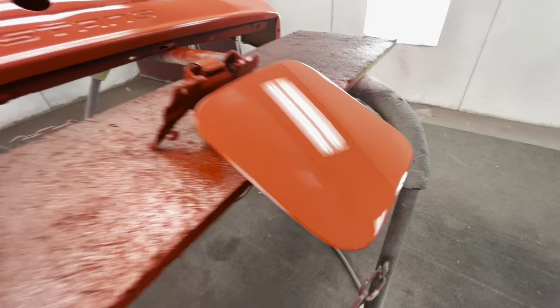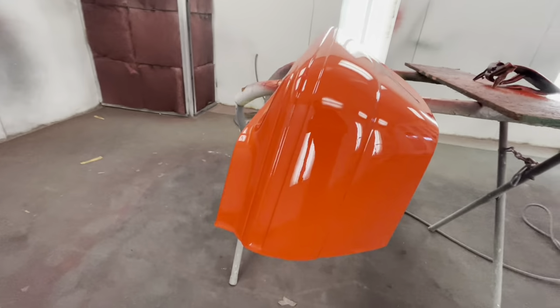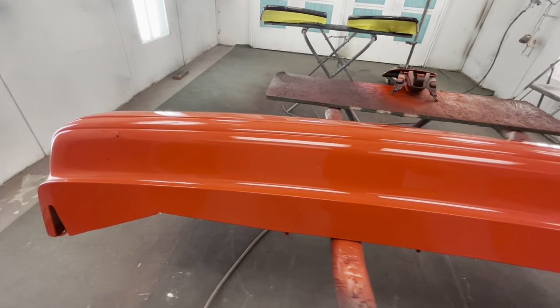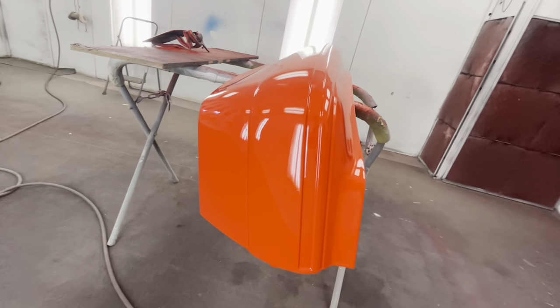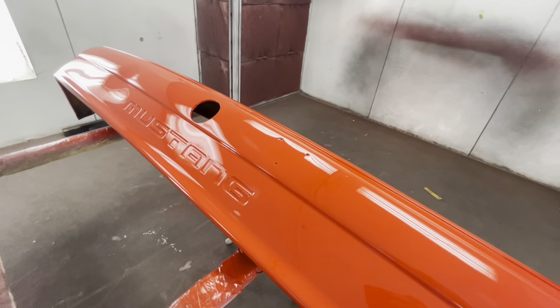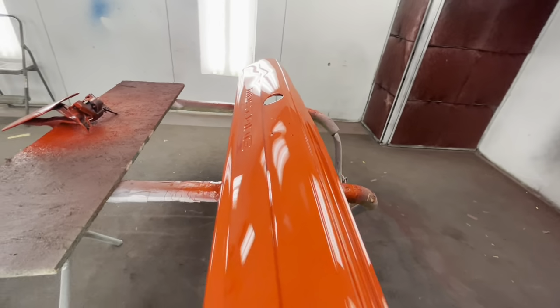No runs, no issues with it. The bumper does not look like I have any runs. Thank the freaking Lord. So I took my time spraying this one. I didn't spray it quite as wet as I would have normally. The car, I wanted to spray it wet, make sure it has a good shine to it. This is just a bumper, so it's gonna be down lower and it doesn't need all of the clear coat that you normally would put on the car.